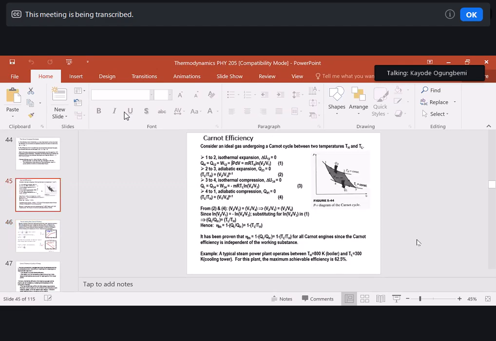And finally, for today, this is where we are stopping now. When you look at the efficiency of the Carnot engine, you see that you can calculate it in various forms. One, if you calculate the process from 1 to 2, as you have seen in the diagram, that is isothermal expansion. Delta U equals 0. And then QH equals Q between 1 and 2, which is equal to W, the work done between 1 and 2, which is the integral of P dV.